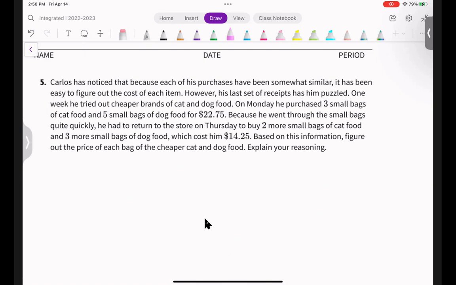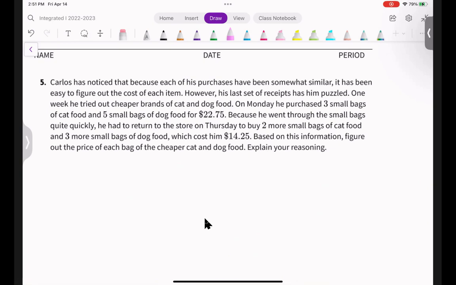So go ahead and write your information down and see if you see any patterns. If you don't instantly see patterns, that's okay. You're asking yourself these 2 questions. What do I notice that is the same? And what is the difference between those purchases? And do you see a difference in price and in what they actually bought? So go ahead and write that down and then meet me back here.